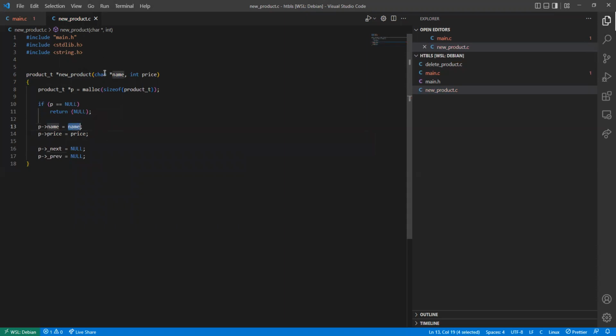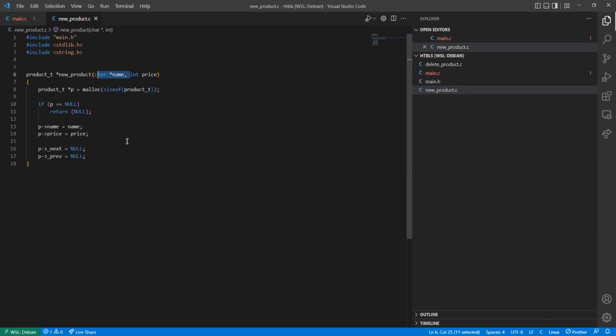When another function calls this new product function, it passes in a string, and maybe that function needs the same string somewhere else.